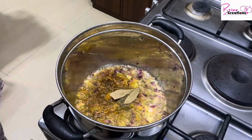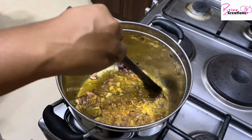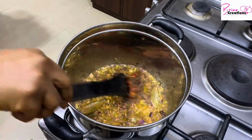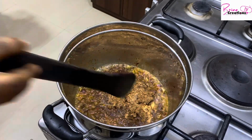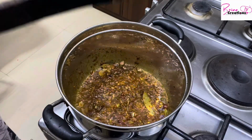I've added thyme, and then I'm adding bay leaves. I'm going to stir this up to mix well. I'm adding my pepper and a little bit of crayfish. I usually blend it together so it's easy to come out. In my meal prep, once again, more crayfish, you know, guys, because that's going to enhance it. Some people don't put in their crayfish in their jollof rice, but I do, you know.